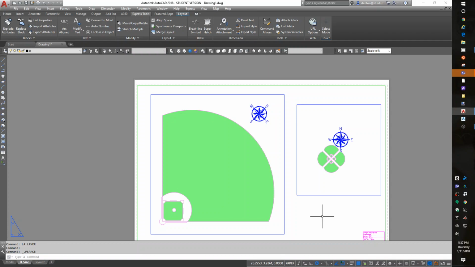Okay, so we've talked about Paperspace. We've talked about a layout, which is this D-size thing. We've sized the layout. We did mviews. We talked about scale and the scale toolbar. We talked about zooming to set the scale. We've talked about having multiple mviews and the VP freeze. We've talked about turning the orientation with the UCS command. And I will note that in my 20 scale, I'm turned 45 degrees. In my 200 scale, north is vertical. So I've got different north orientations in each mview as well. That was with the UCS command and the plan command. You always want to set your UCS back to world when you're done.